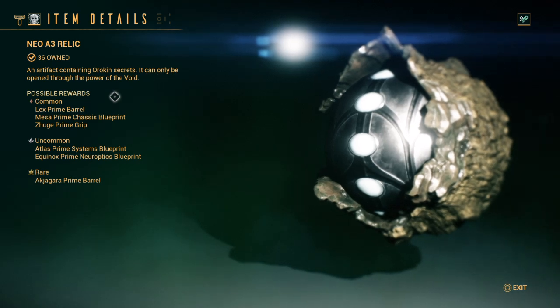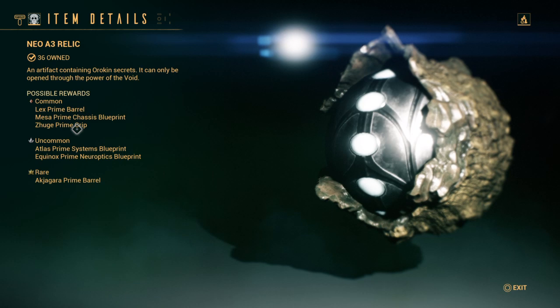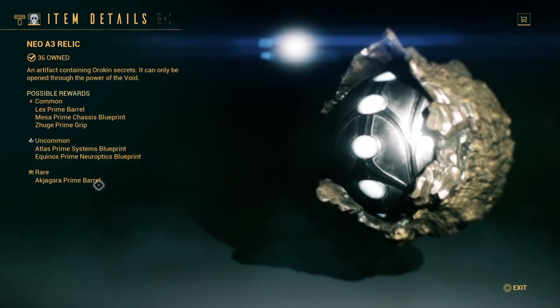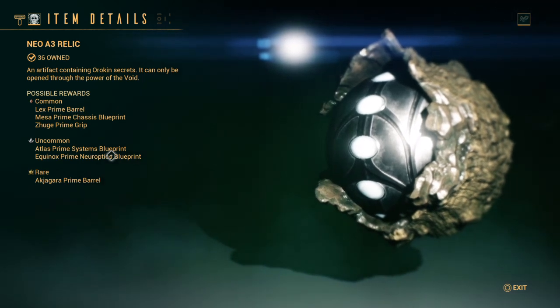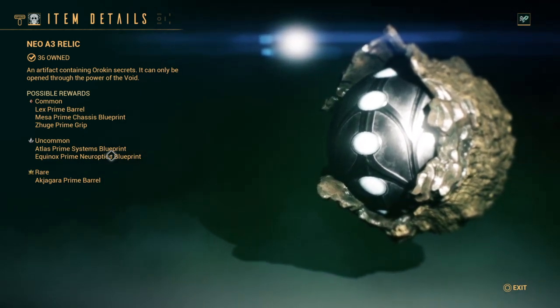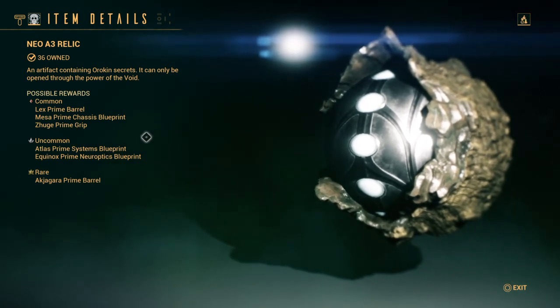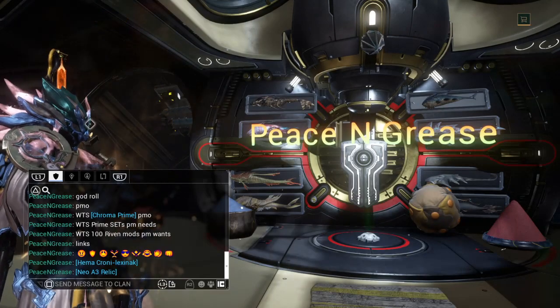Okay, so this person wants A3, Lex Prime Barrel, Mesa Prime Chassis, Zooch Prime Grip, Atlas Prime Systems, Equinox Prime Neuroptics, Actucara Prime Barrel. Yeah, there's really nothing on here of really significant value. There's really nothing on here that's really vaulted. So why this person's wanting to buy the A3s is kind of curious.